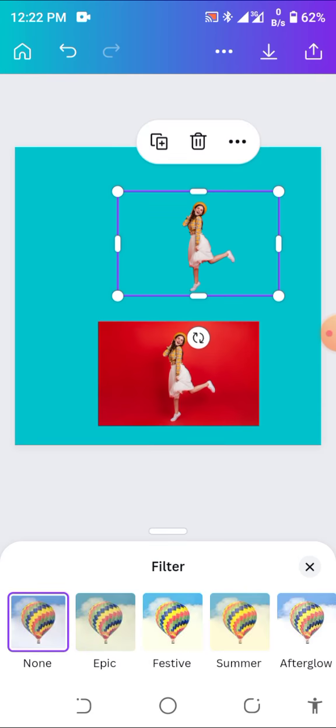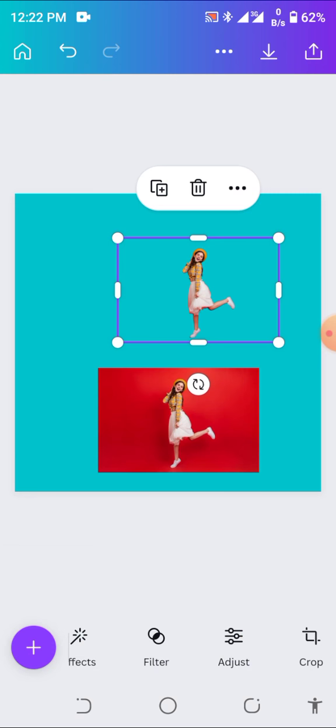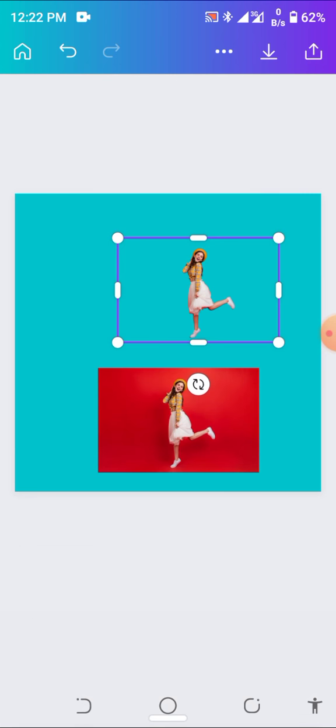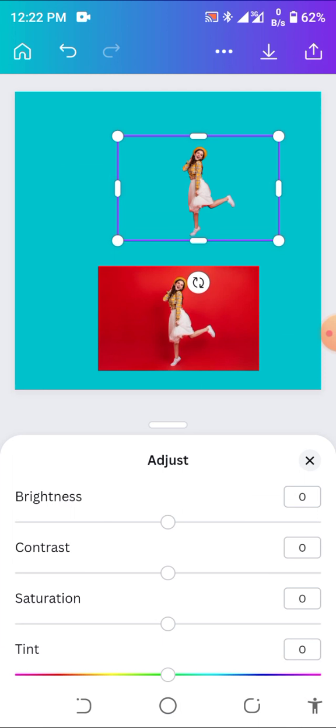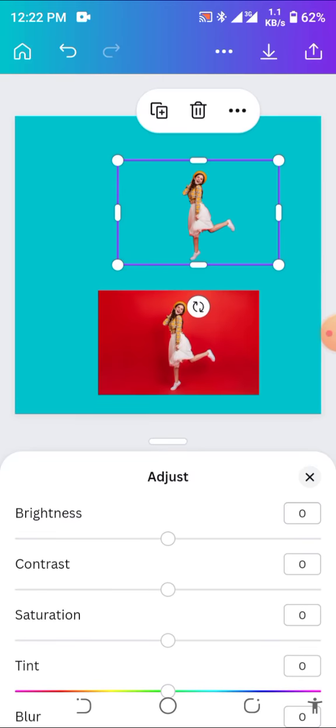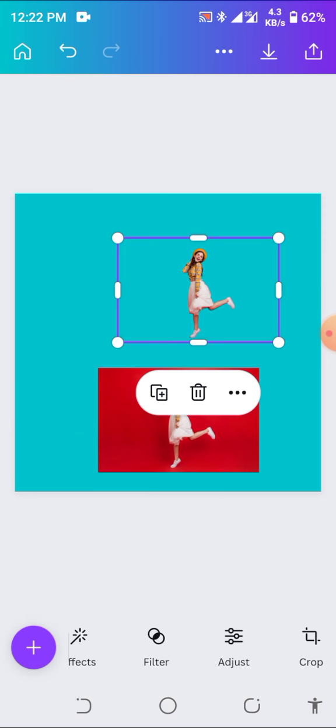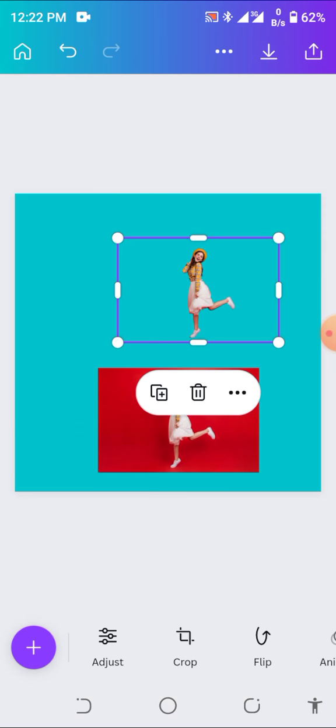The next thing we have is adjustment, to blur your picture, to increase the saturation, the brightness, the contrast, and so on. We'll also be touching some of this when we're designing. Then the next one is cropping, to crop out your image, to flip up and down, left and right.